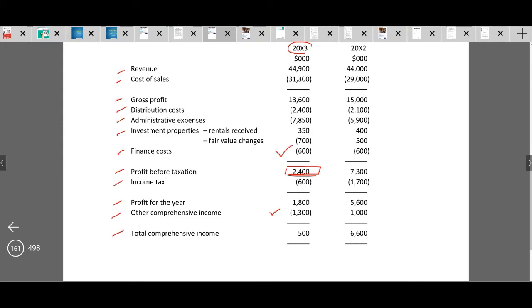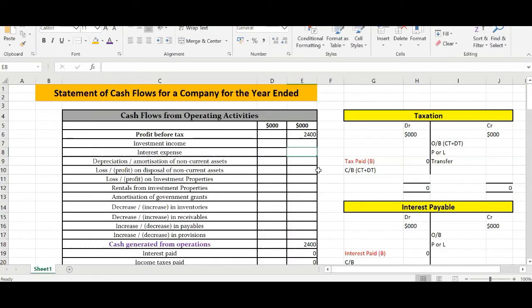So what we're gonna do, we add back the finance cost because it is deducted while making the statement of profit or loss. Now you do remember the concept from my cash flow video that the interest expense is based on the accrual concept, that the financial statement, specifically the statement of profit or loss, is made according to the accrual concept. That means income and expense should be recorded in the period to which they relate. They are not following the cash basis, but we are making the statement of cash flows.